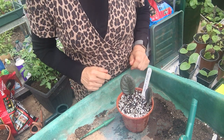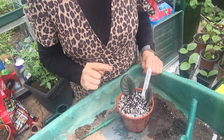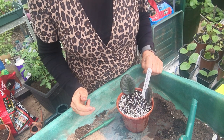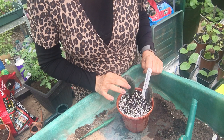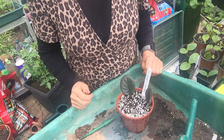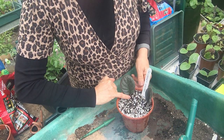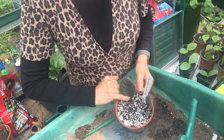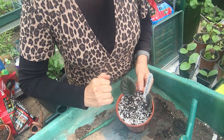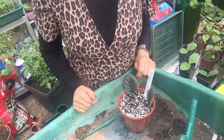Nothing happens for a long time, but what it is doing is making roots first at the bottom of that petiole. After about six weeks you could tug on the leaf very gently and it won't come out. Don't do it too early or you'll damage the callous tissue. Once it's made its roots, eventually you get little baby leaves appearing as a cluster at the base of each leaf petiole cutting — I'll show you some pictures of what that looks like on the PowerPoint coming next.